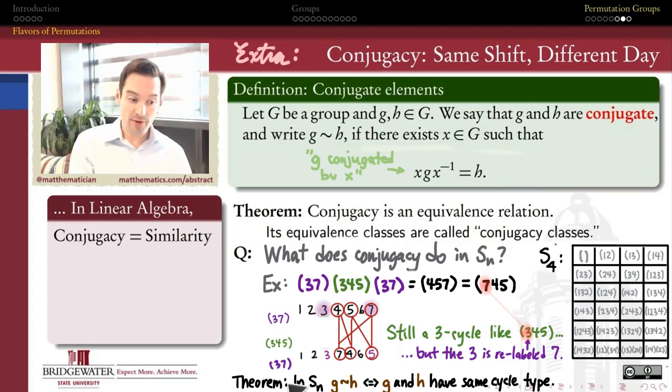If we believe this theorem, it tells me that these elements are conjugate if and only if they have the same cycle type. The identity is the only element whose cycle type is 1, 1, 1, 1, if you like in this example. It's only made up of 1 cycles. Meanwhile, each of these individual transpositions, 2 cycles, has the same cycle type as one another. And so they are all conjugate to one another. But they're not conjugate to the identity element. So here, this brown shaded subset here is a conjugacy class. An equivalence class of the conjugacy relation.